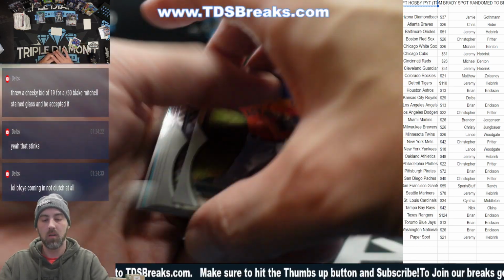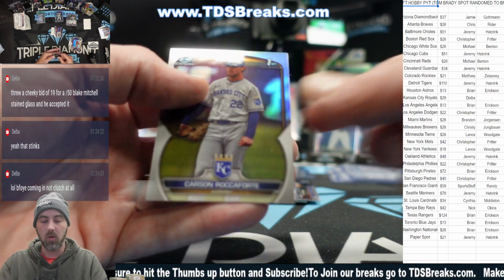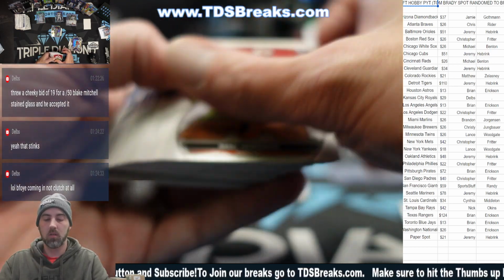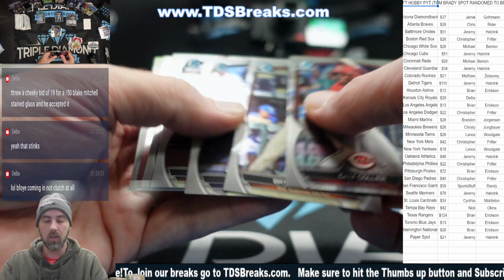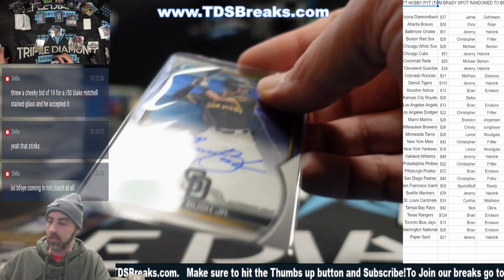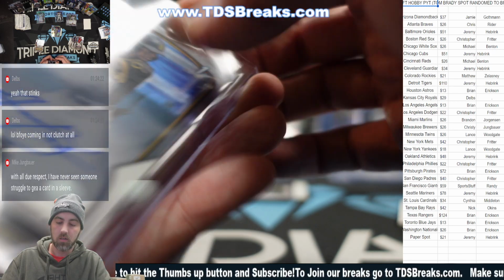All right, nothing on the paper. Blue Philip Abner. Wyatt Langford on the draft. Bergola and a Carson Rocaforte. What's the skinny on that guy? Carson Rocaforte, Delbs. What's the skinny on him? Looks like he's a second round pick. Homer Bush Jr. Bang. That's nice. This guy's got some serious upside, I guess. Nice auto, too.